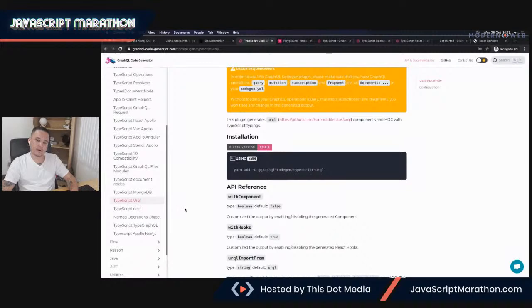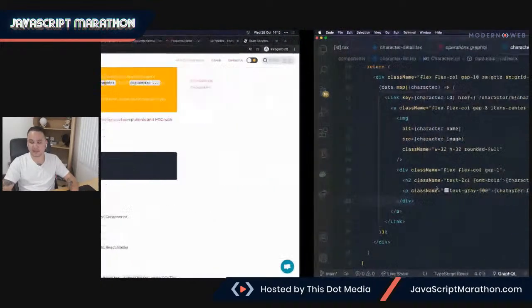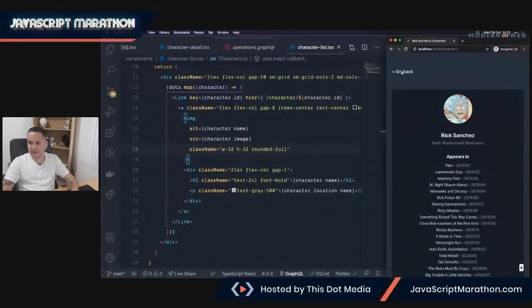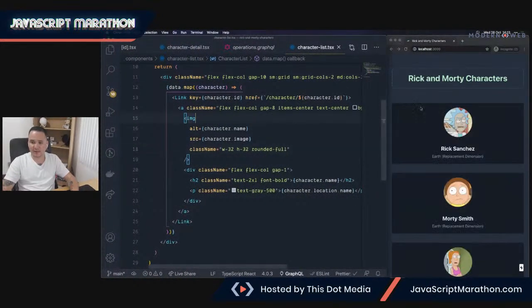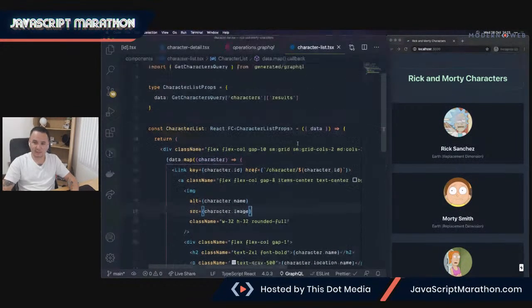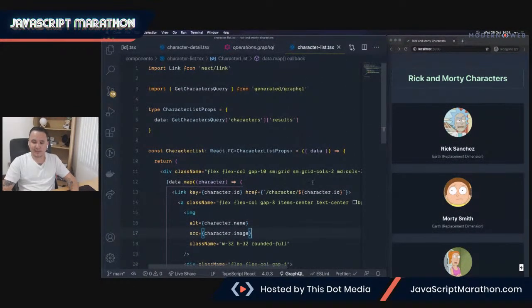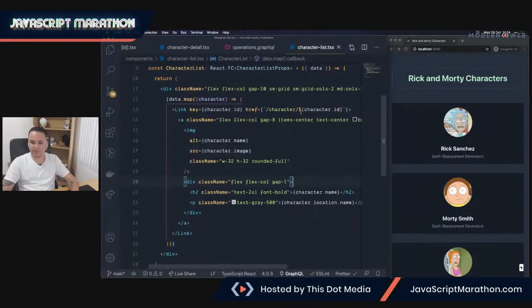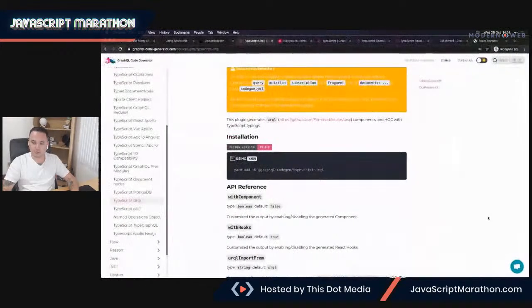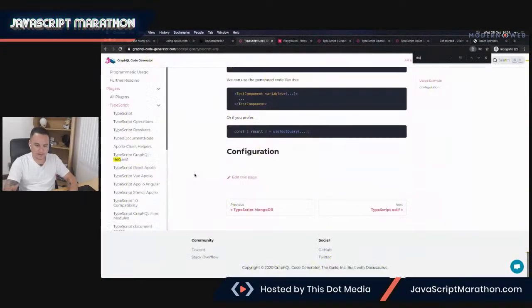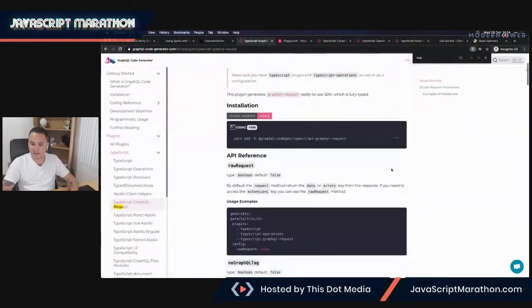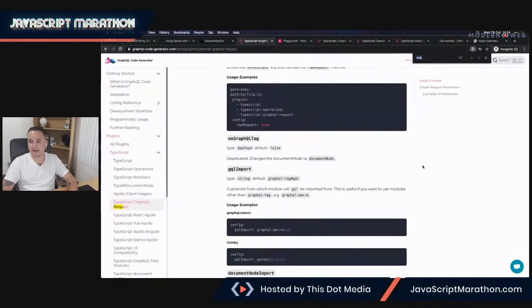And if you are not using data fetching on application runtime at all, let's say that, for example, you wanted to make this a static site rather than a single page application, and use the Next.js get static props function, you could use the GraphQL request client, and this generates the interface that you just grab and import and consume from the get static props or get static paths functions.